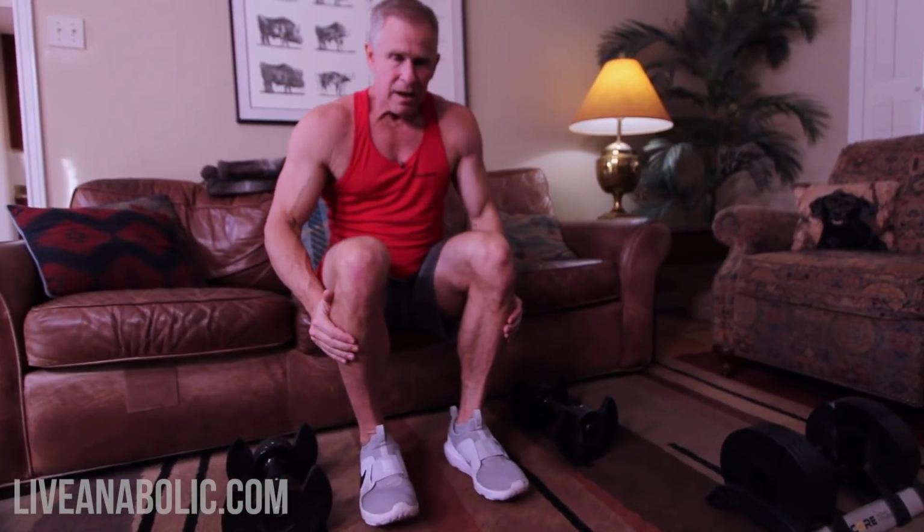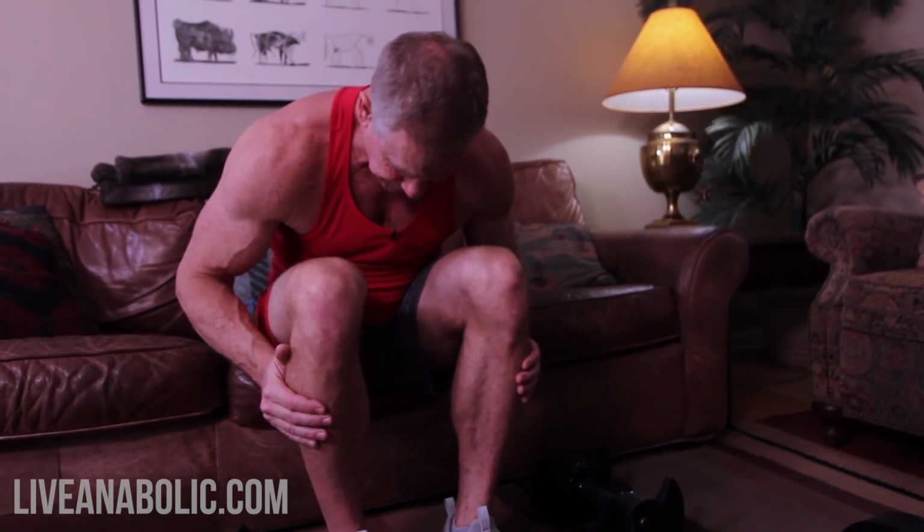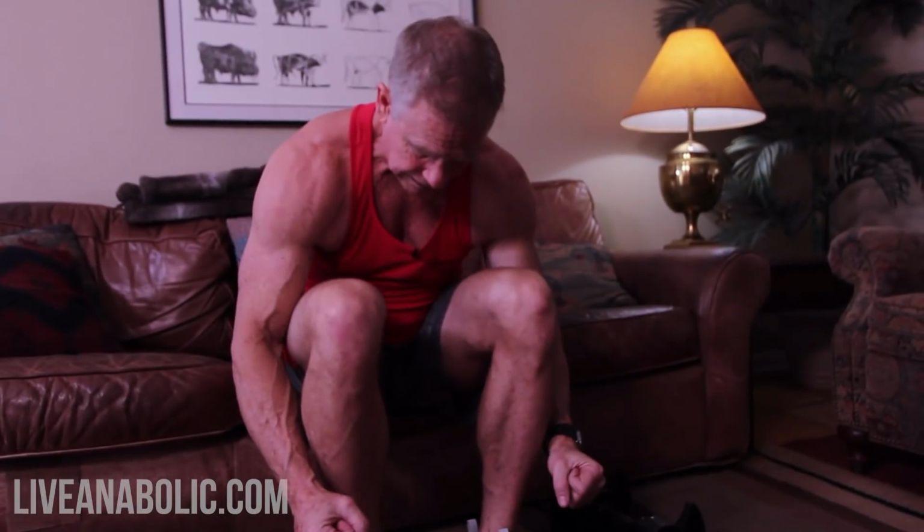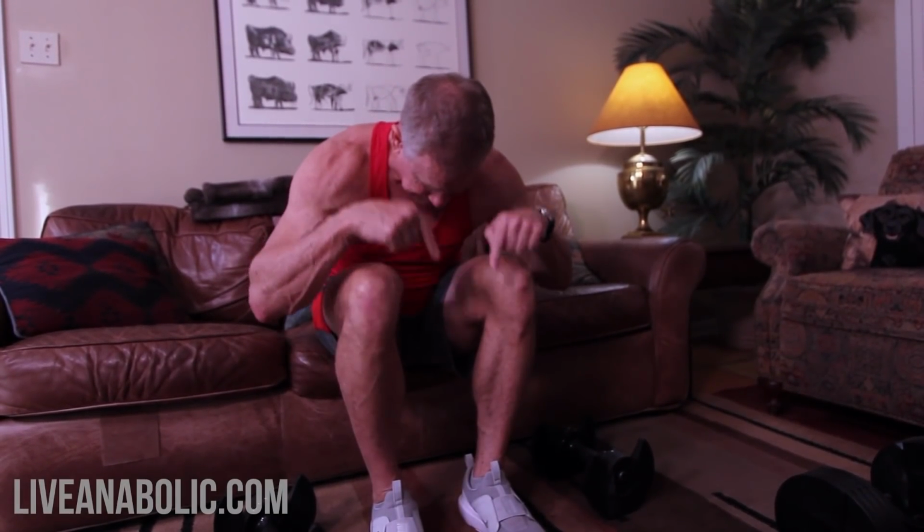A lot of guys are doing front raises and lateral raises and overhead shoulder presses, and all those movements focus more on the lateral and the front part of our shoulders. We're not really getting that rear head. So the best way to get that rear head, I love doing these. It's a seated exercise with dumbbells, and I'm going to bend over. I'm going to grab really light weights. You can't do much weight on this. I'm going to show you the form before I pick up the dumbbells. So I'm going to be staring straight down.